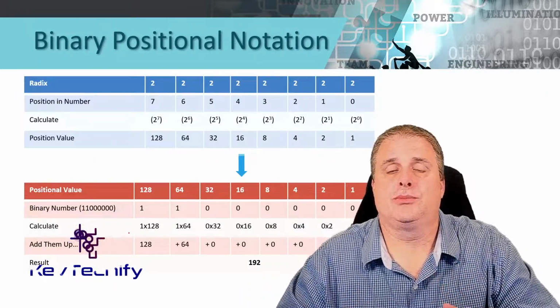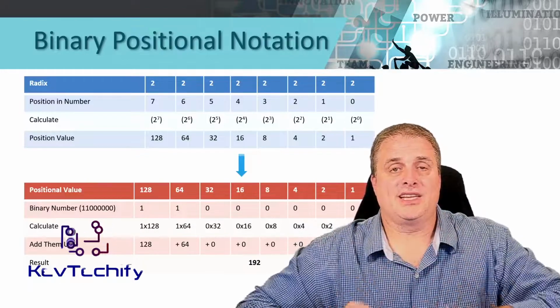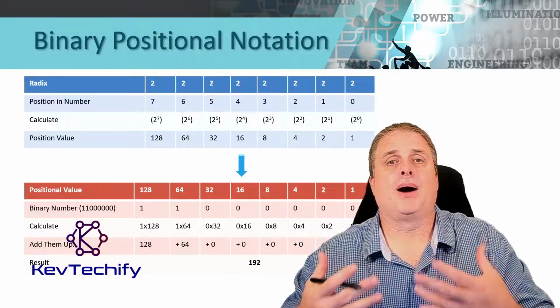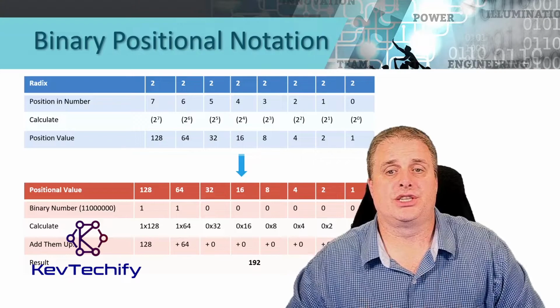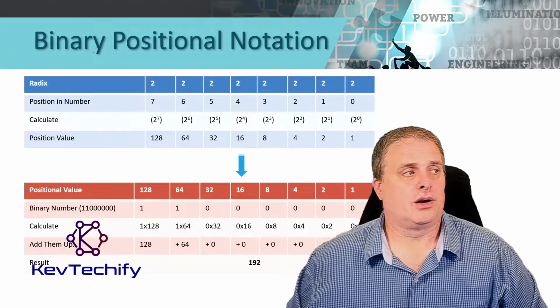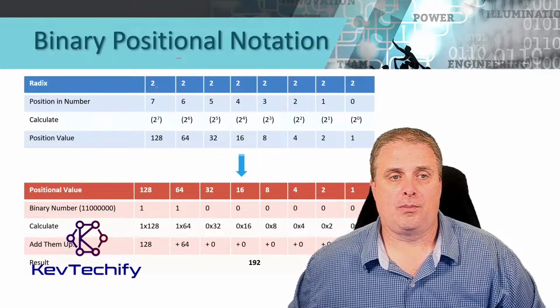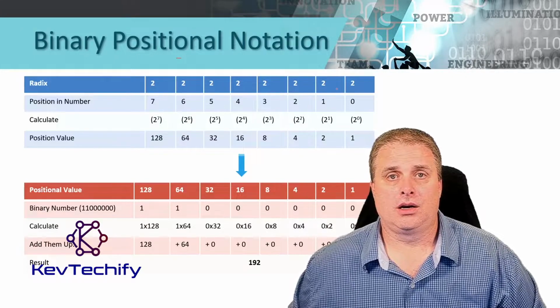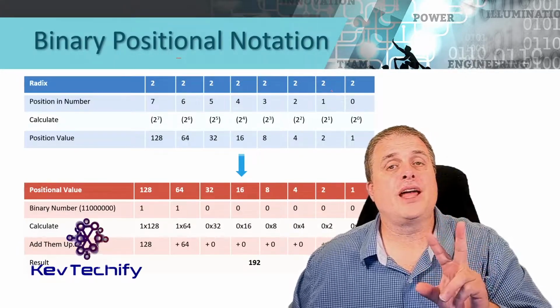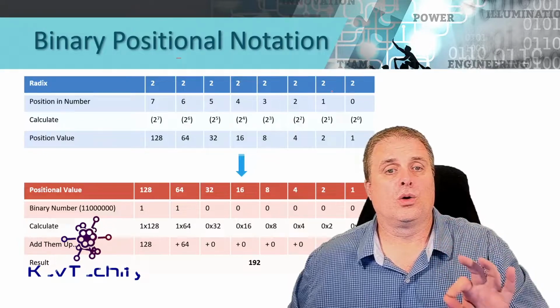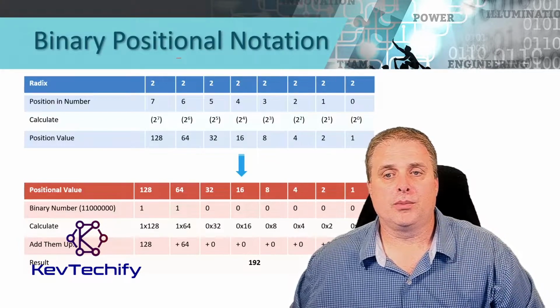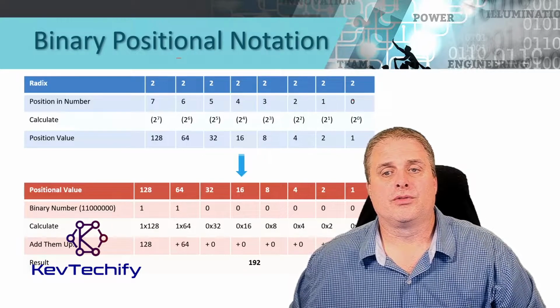Taking what we just talked about with the base 10 decimal system, we're going to look at the binary system, a base 2 system. Starting off here, our Radix, our base system here is base 2. We only have 2 values possible. We have a 0 or a 1. The positional number, we start at the right with a 0. First column is a 1.